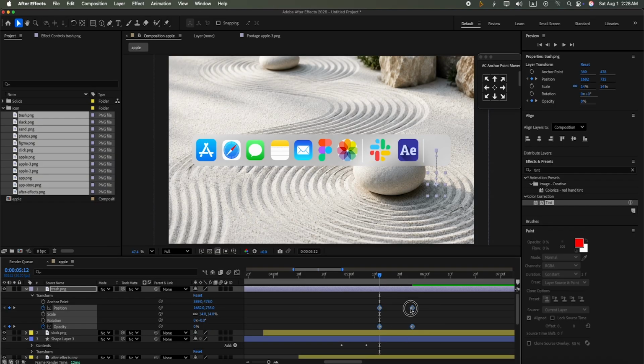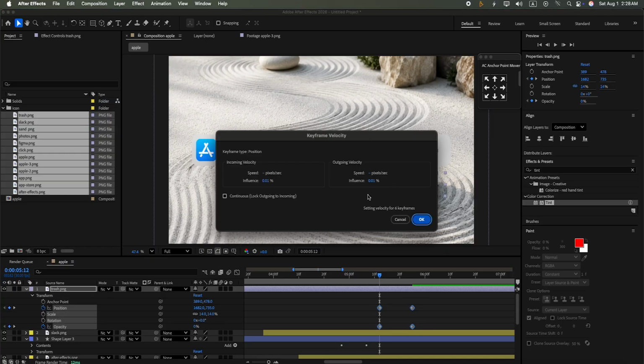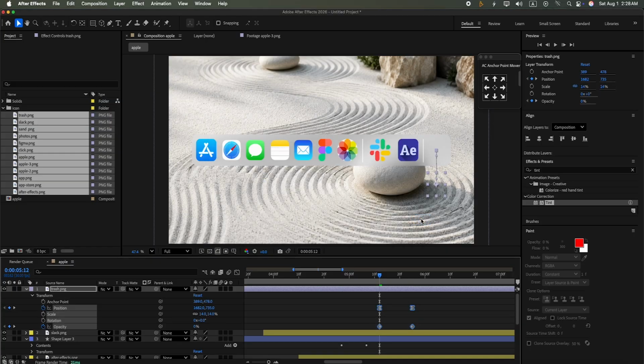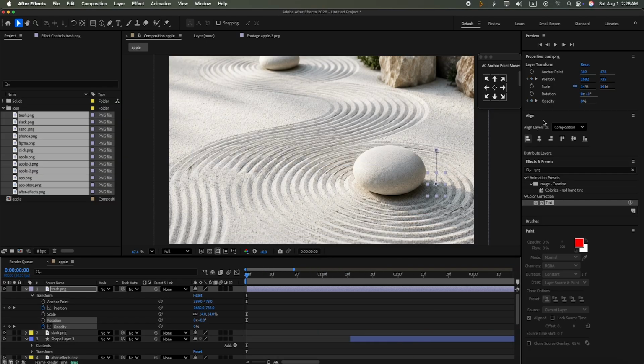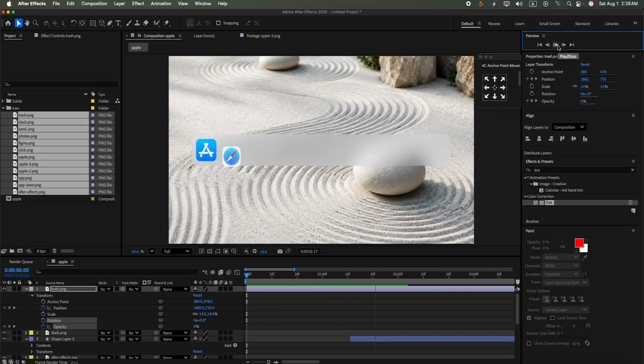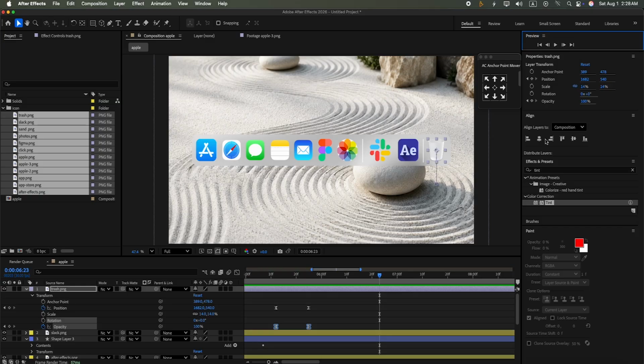Then select the keyframes and Alt double click, and the first incoming velocity influence is 65 and outgoing velocity is 65%, and again influence 65 to 65 for the opacity keyframes. Then the first animation is completed, and now we make the mouse pointer click animation.